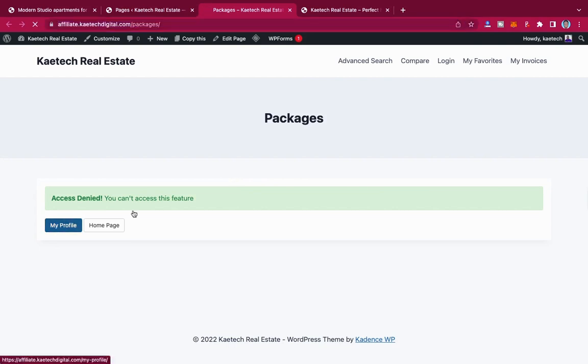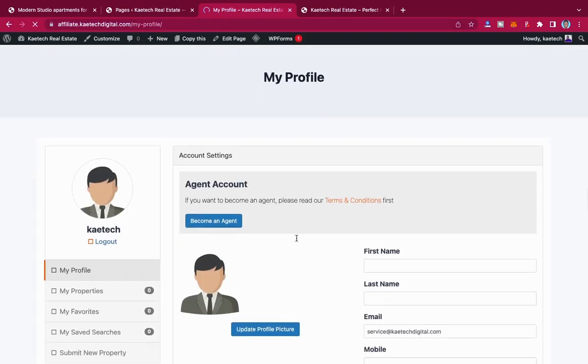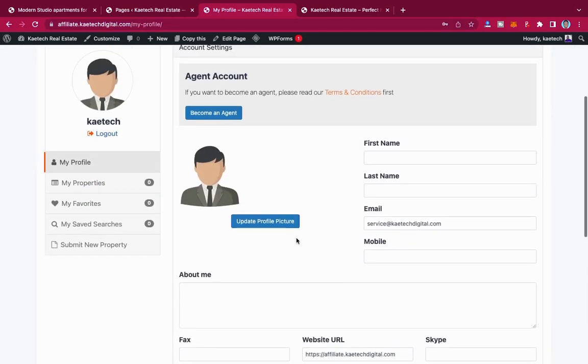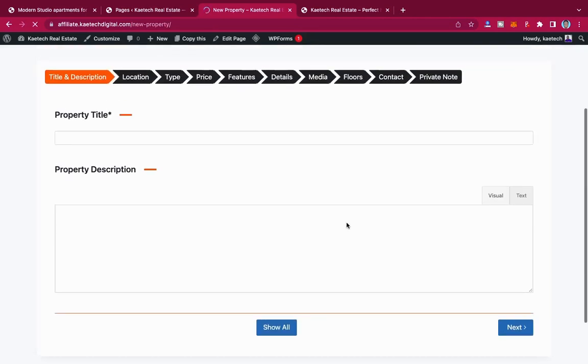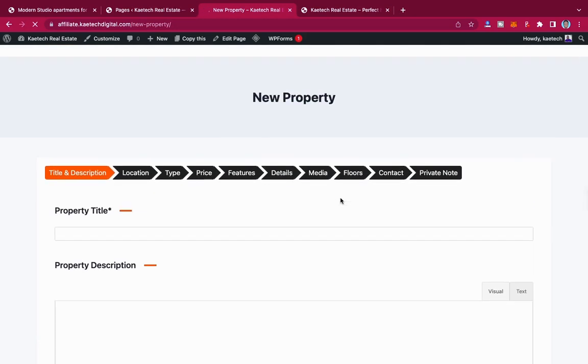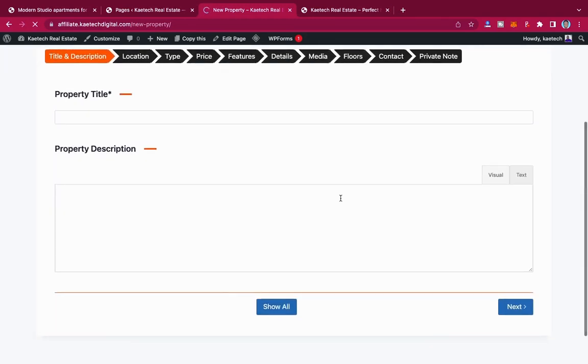So let me go to my profile over here, and say I want to submit a new property. I can go ahead and give my property title and a whole lot of stuff, but I want to see the package before I submit the property.